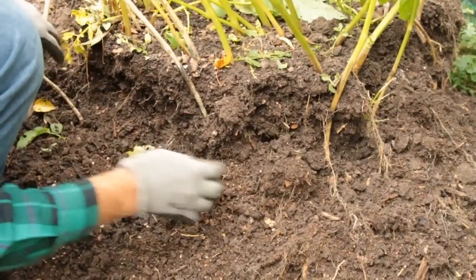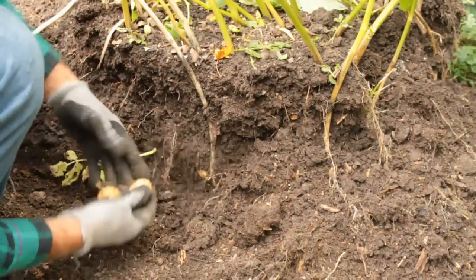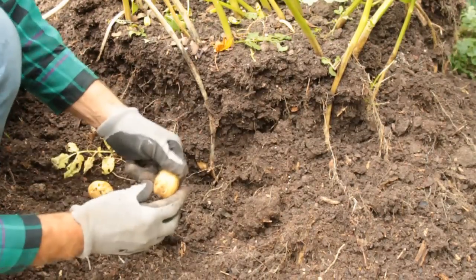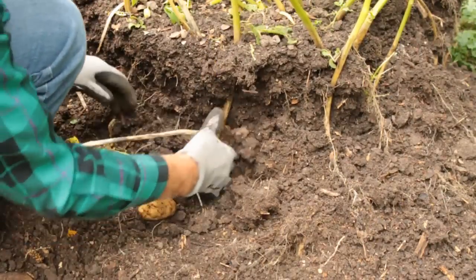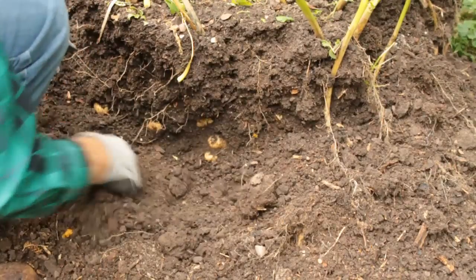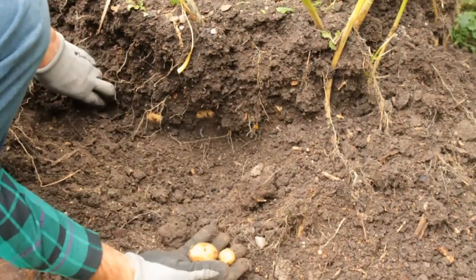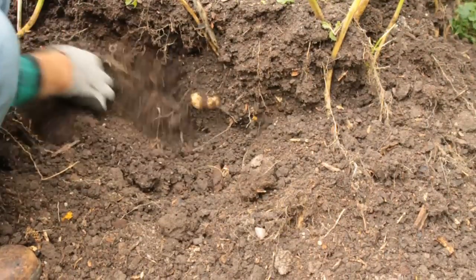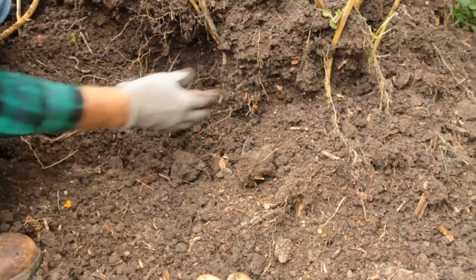The nice thing about these, both in here and in the garden, is that potatoes stay under the ground — they don't tend to pop up. This is about the size of the seed potatoes I put in there. They're not real big so far, but quite a few in there. I have to say, I had these kind of behind where my corn was, so they've been in the shade. The ones out of the garden are going to have been bigger than this.